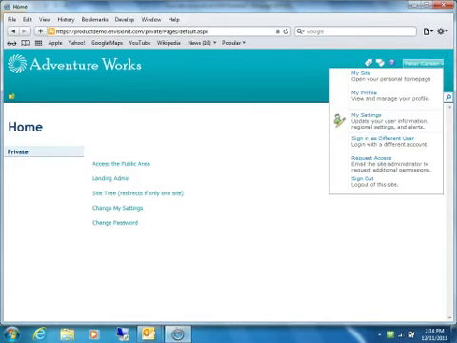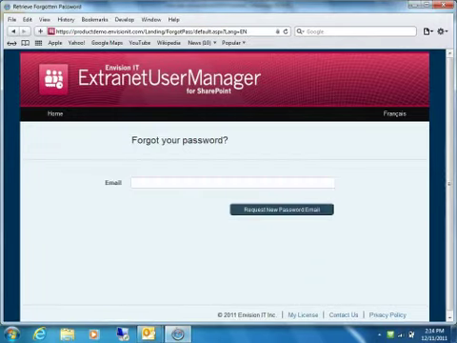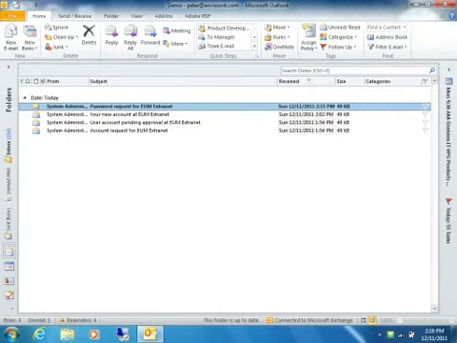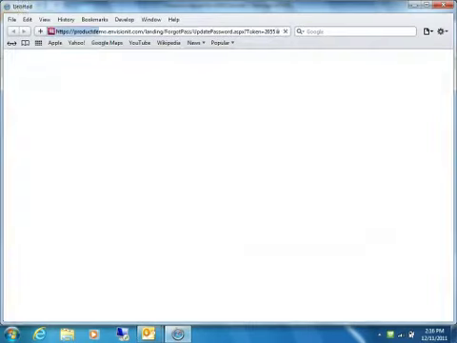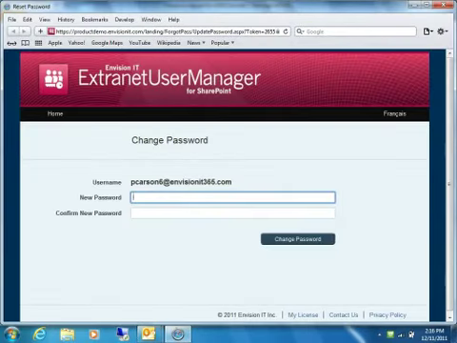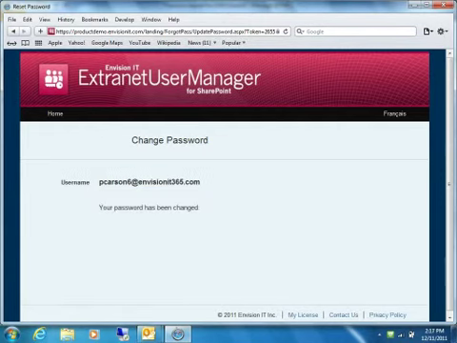If I were to repeat the sign-in process by signing in as a different user, and I'm back at the login page, but I no longer remember my credentials, I can click on the Forgotten Password link, simply enter my email address, and request a new password email. Back in my email inbox, I now see the password request email that I've generated. I open that up, click on the link to reset my password, and I'm presented with a page where I can enter my new password again. I simply enter the password, click the Change Password button, and I've now reset my credentials.